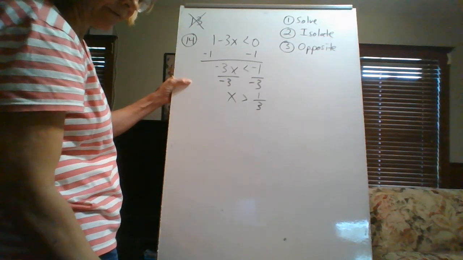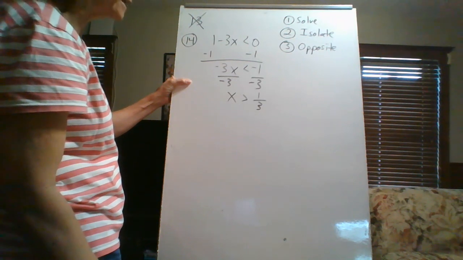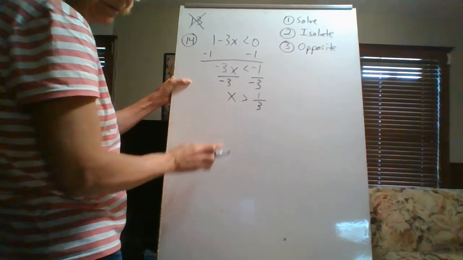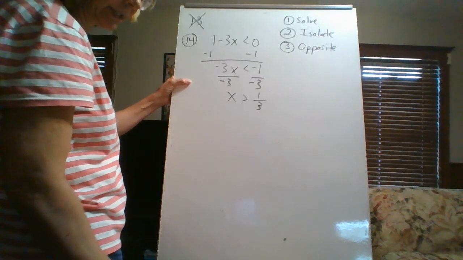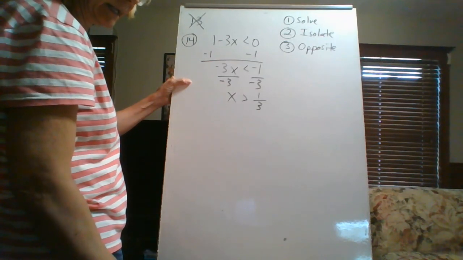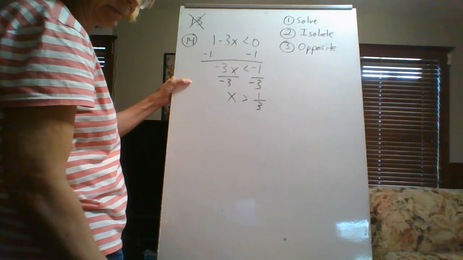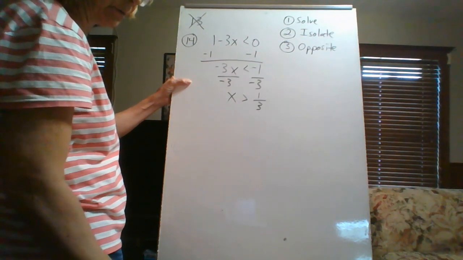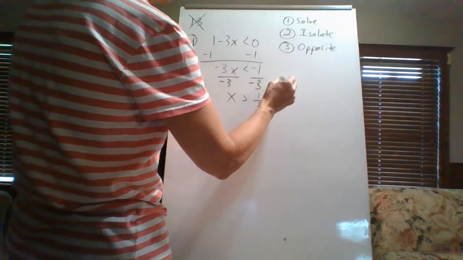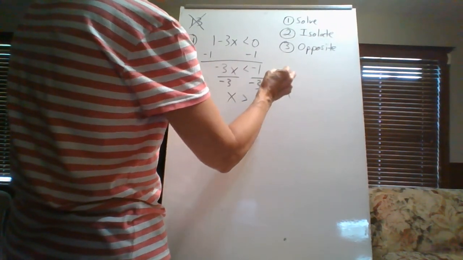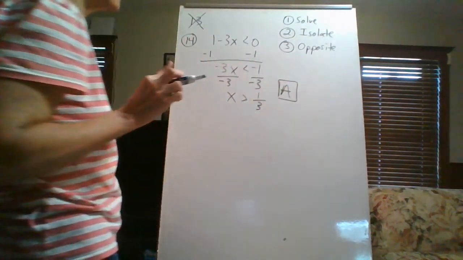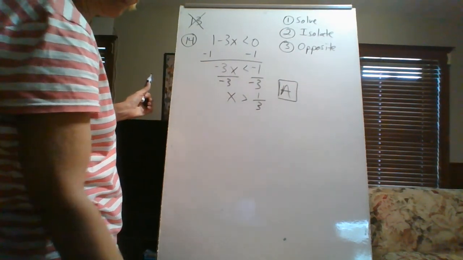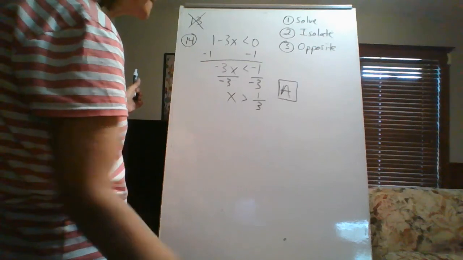Okay? And so then it says, which of the following is a solution for that? Well, my answer, x, is going to be greater than 1/3. So look at my choices. I'm going to skip the first one. Is 0 greater than 1/3? No. Is negative 1 greater? No. Is negative 2 greater? No. Is negative 5 greater? No. So the answer was A. 3 is the only one of those choices that is greater than 1/3. They made you think a little bit on that one.